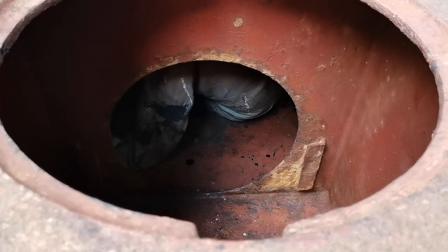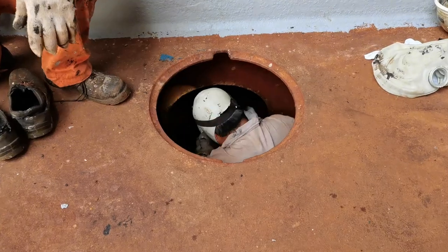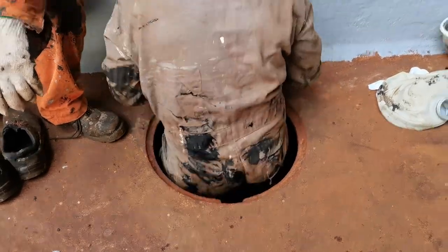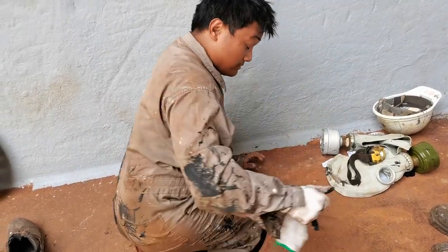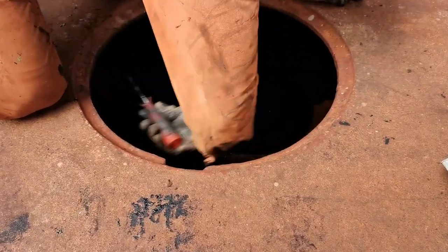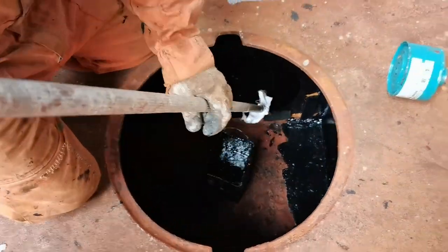If we still have enough time, we also have to paint the bilge wells of the cargo holds. This is one of the hardest parts. While painting in this tiny compartment, the fumes of the paint will irritate your eyes, nose, and skin. So our crew had to wear appropriate masks to protect themselves. They can only last a couple of minutes, so they had to switch every 5 minutes.